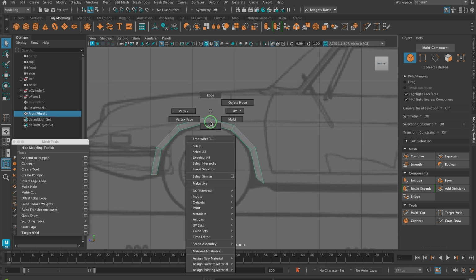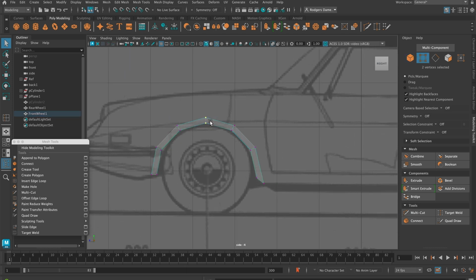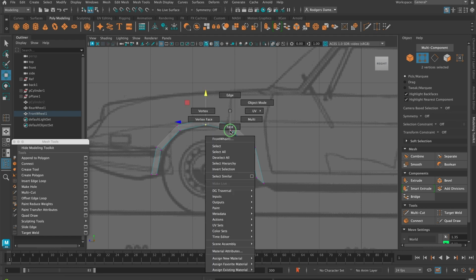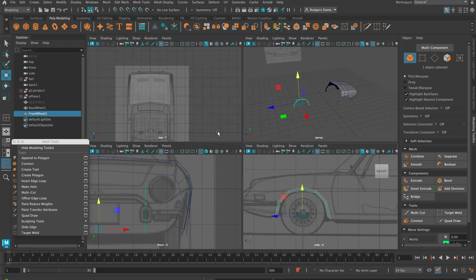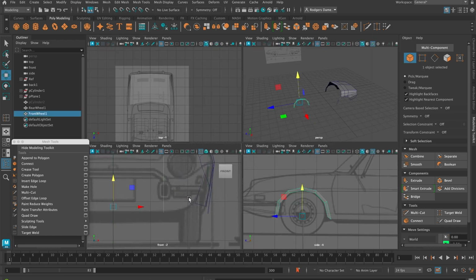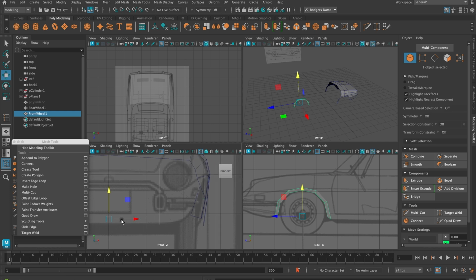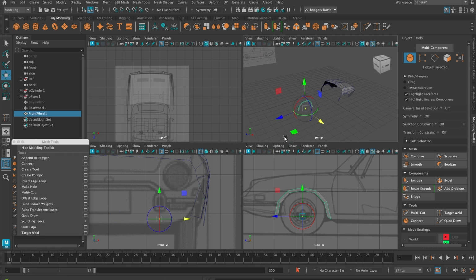Okay, so I have that set up right there. And again, remember, I'm always checking the side view, checking the front view. You can see the anchor point's wrong, right? So I tap D, then I hold down V as in vampire or vertex and snap it right there. And I'll just press W or D to kind of get that off. And now I can kind of move this into position.